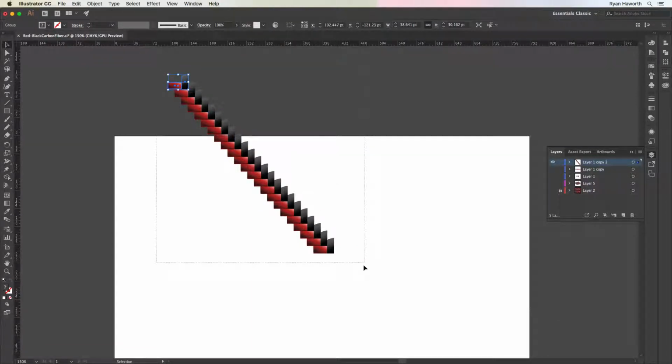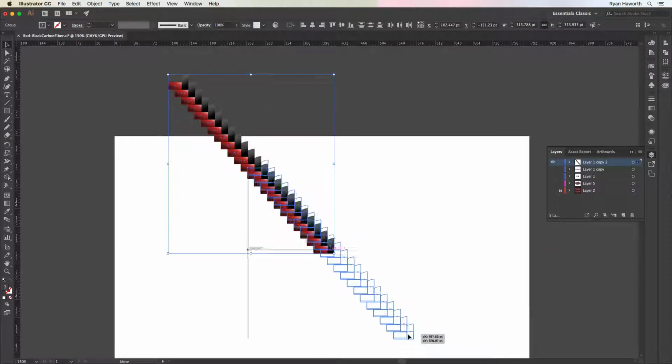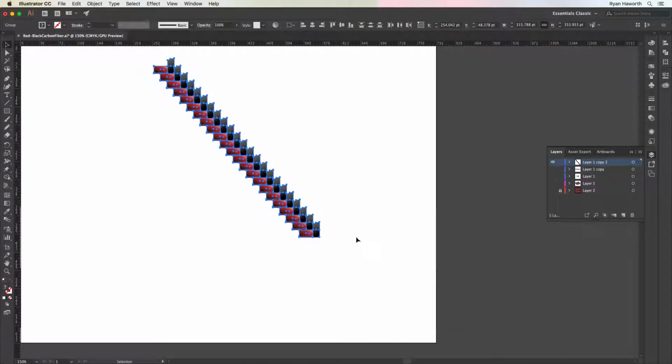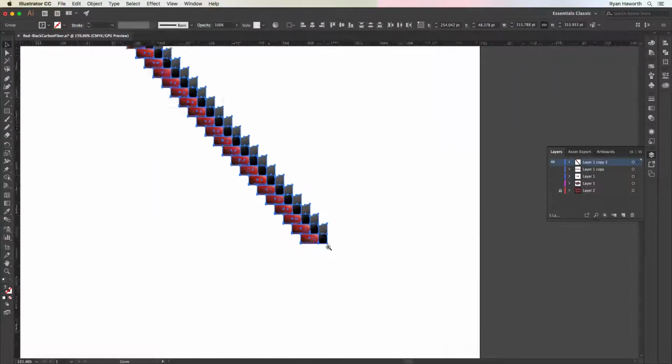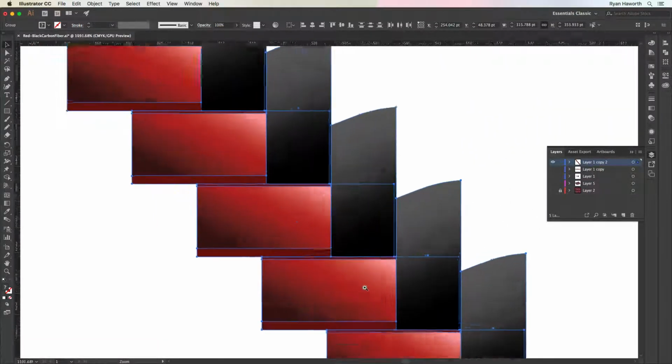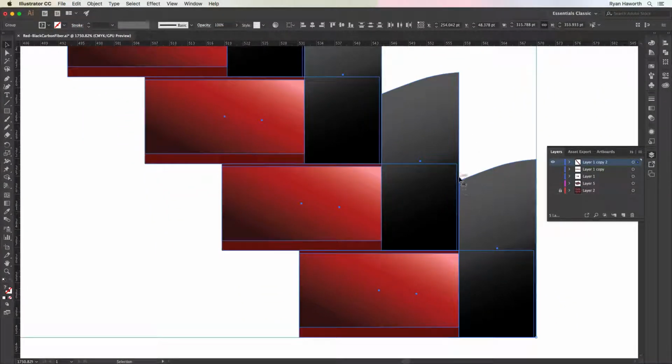And then we'll take that whole line, drag it down there so we have some space to work with it. And then we'll zoom in again. We want this point right there to line up with this point right there.